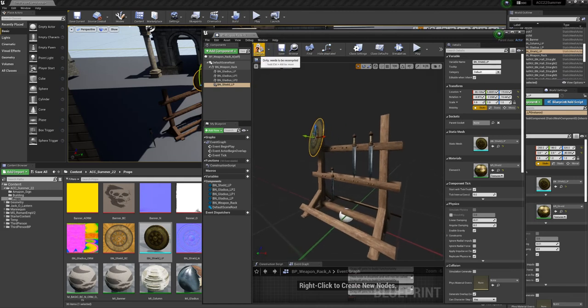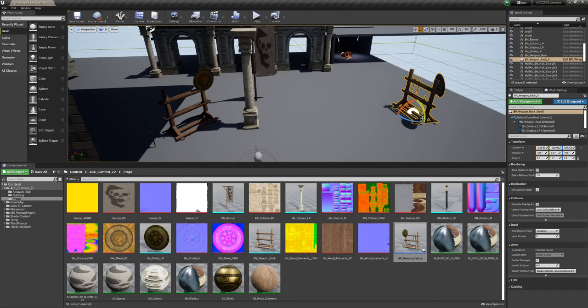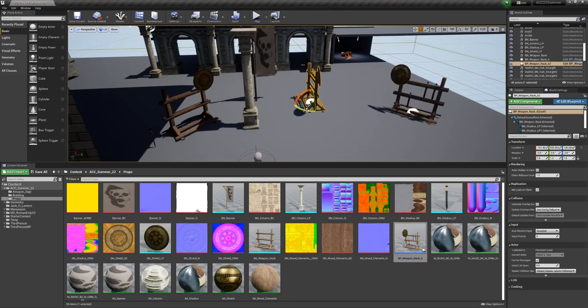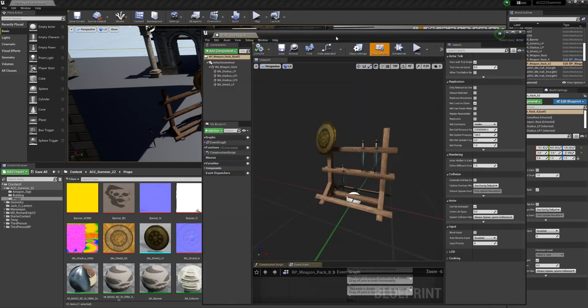All right, at any rate, I'm going to hit compile, and then I'm going to hit save, and then I'm going to close this. So now I have this blueprint actor, right? And I could just drag this in and release. And now I can take this and I can put it anywhere I want inside my scene. And if I wanted to make a variant, I could right click, say duplicate, and I'm going to change this one to my B variant.